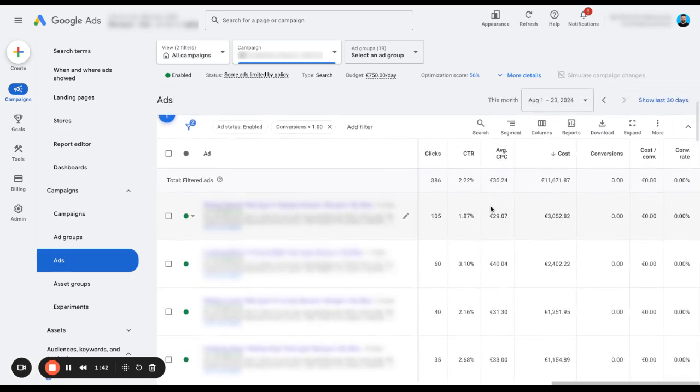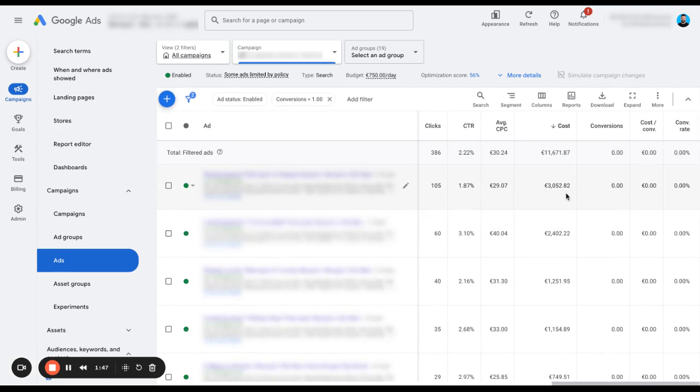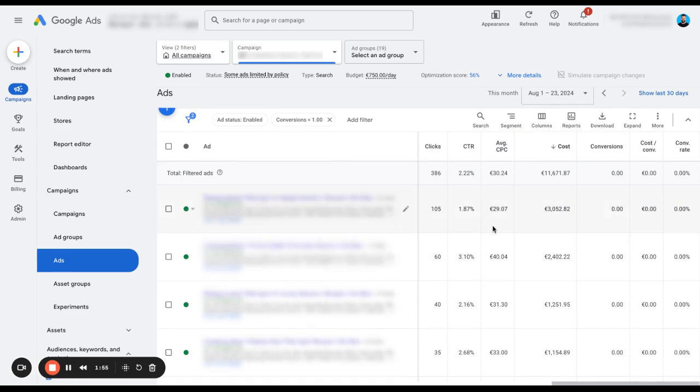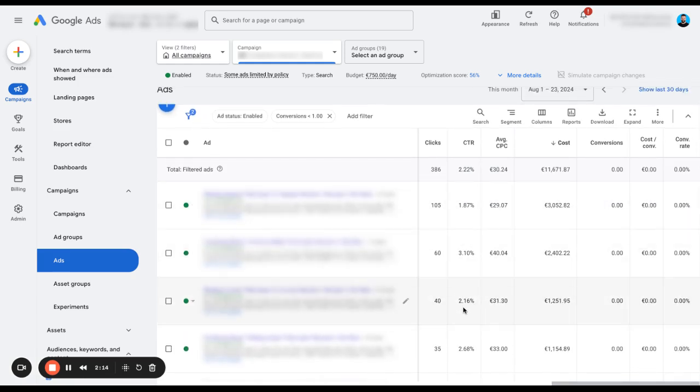Now, anyways, you would just go through this list and take a look primarily at the cost per conversion or the conversion volume relative to cost. In addition to that, you would look at the click-through rate just to see if you notice anything substantial against your benchmark. So for example, this first ad, this one's a clear one to kill because it spent $3,000 and hasn't gotten anything. But in addition to that, the click-through rate is only 1.87%. And you can see, we've got click-through rates much higher than that. And this is amongst our worst performing ads. And amongst our best performing ads, our click-through rates are above 5%. So we know this ad is pretty terrible.